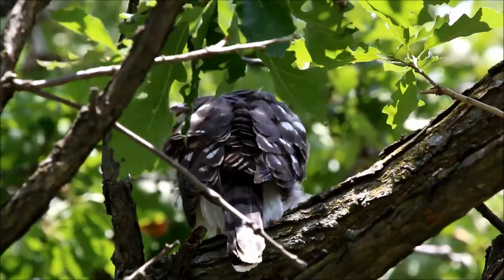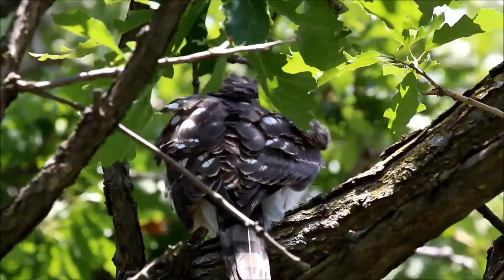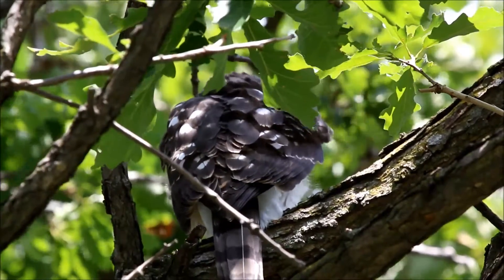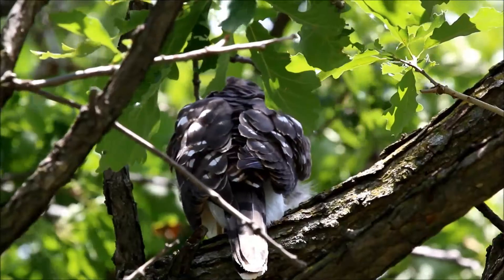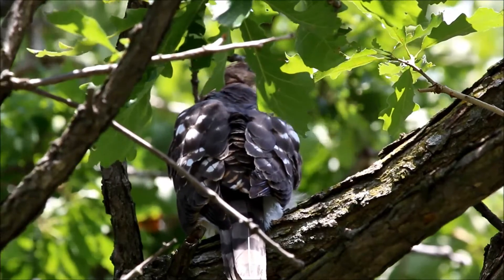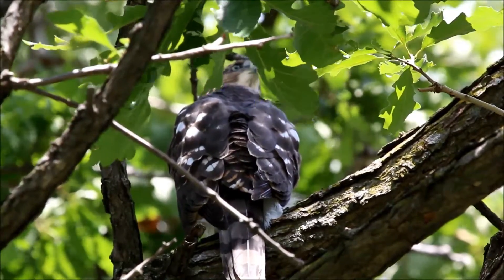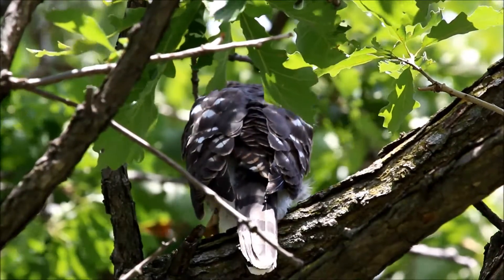This one that I think is the male seems to have a much more random distribution of white spots on the upper wings, whereas the juvenile that looks female has less of the white mottling on the upper wings and also has a very symmetric pattern down the sides of the two wings — so that might be one way of distinguishing them.